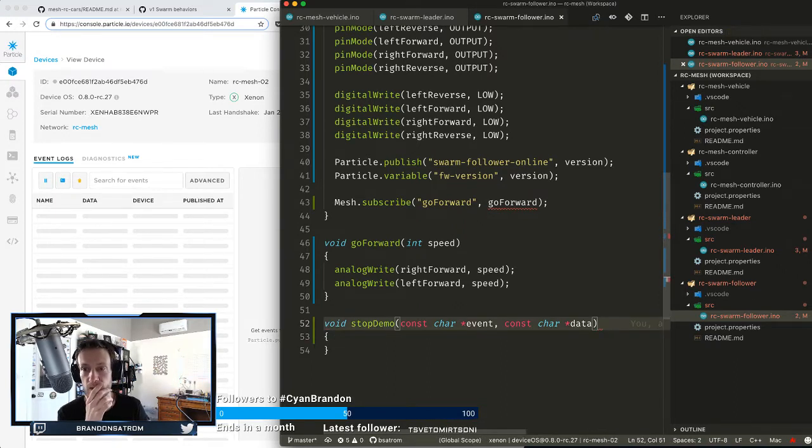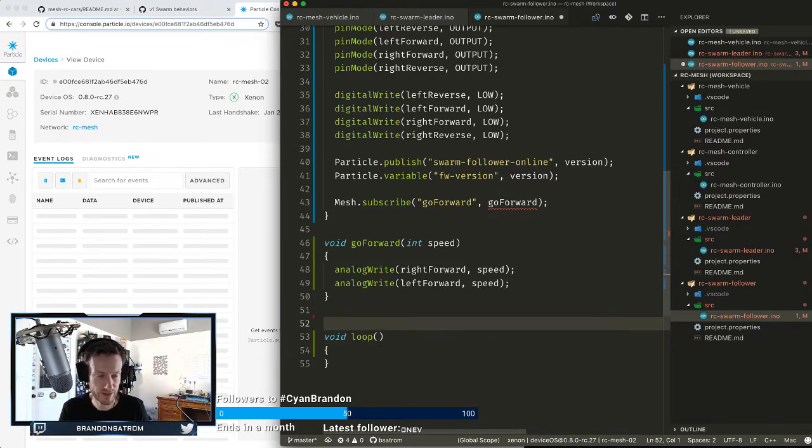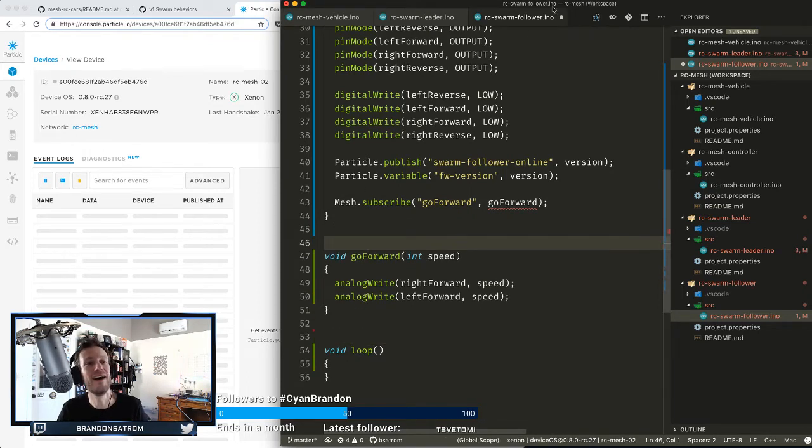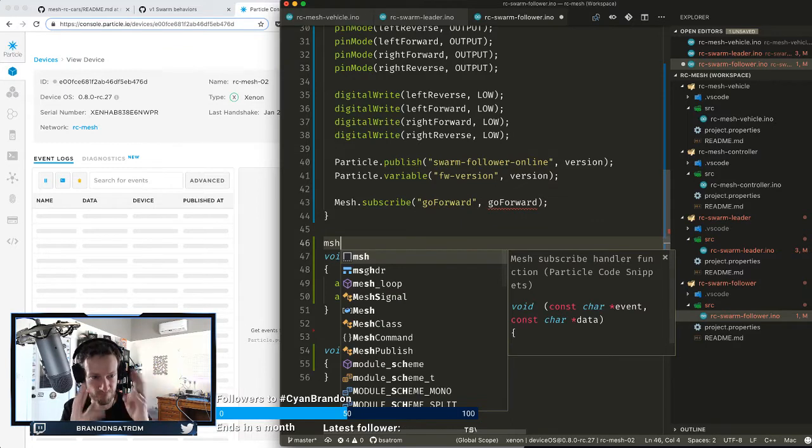It's not payload, function signature, which is what? Oh, what is wrong with me? Okay, let's just do mesh subscribe handler. Yep.